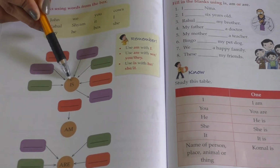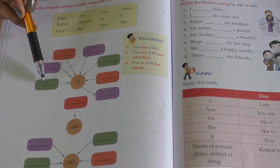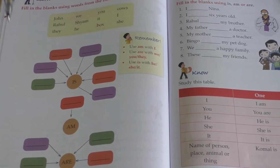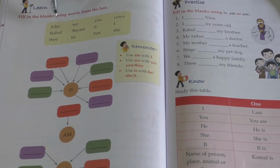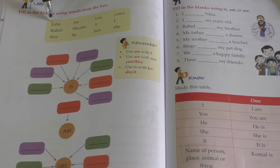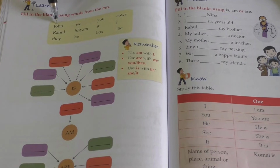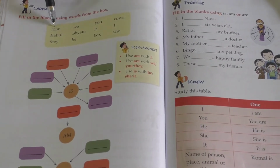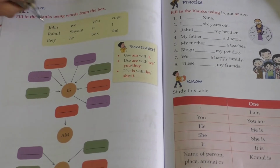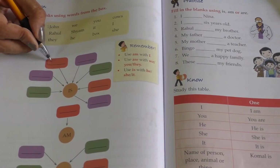So what should it be taking? It should be taking the noun which is singular. Correct? So is refers to one. So can we pick the noun or the pronoun which refers to a singular? Look at the first one, John. John is a naming word which is one person, right? It's one boy. So John can be written here. So let me give this a number and you are going to write 1 here. So you're going to write John here in the red box.